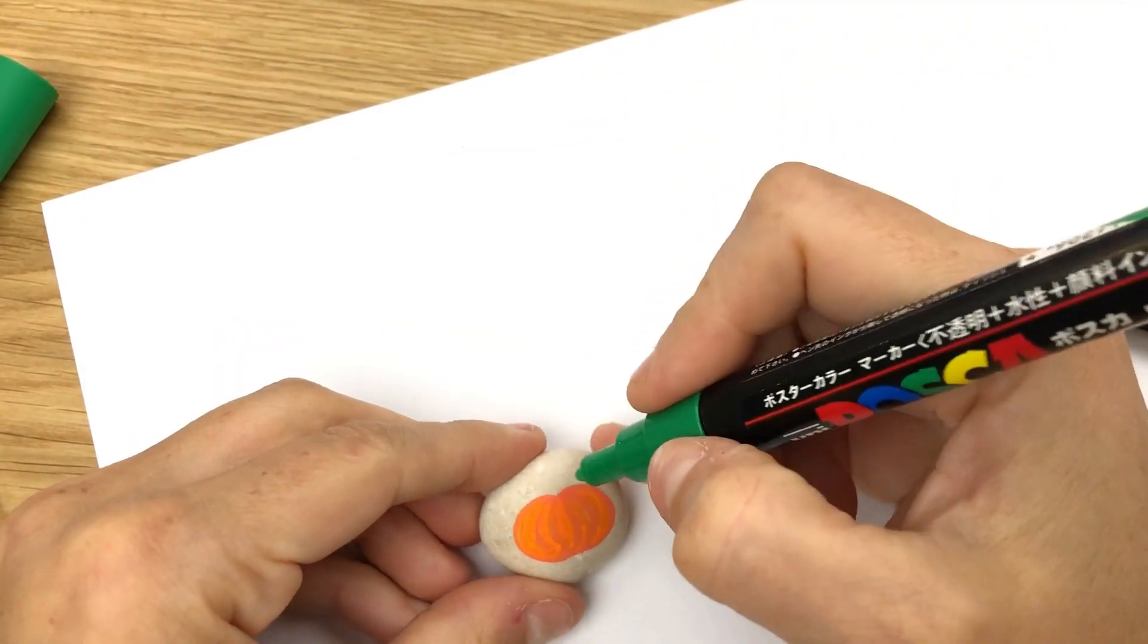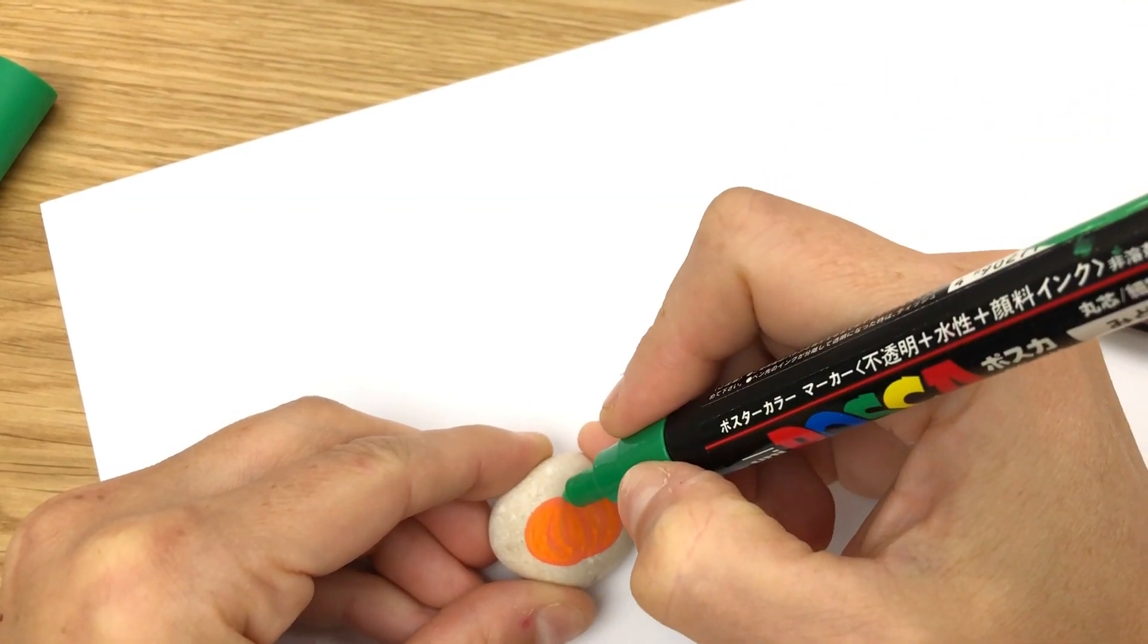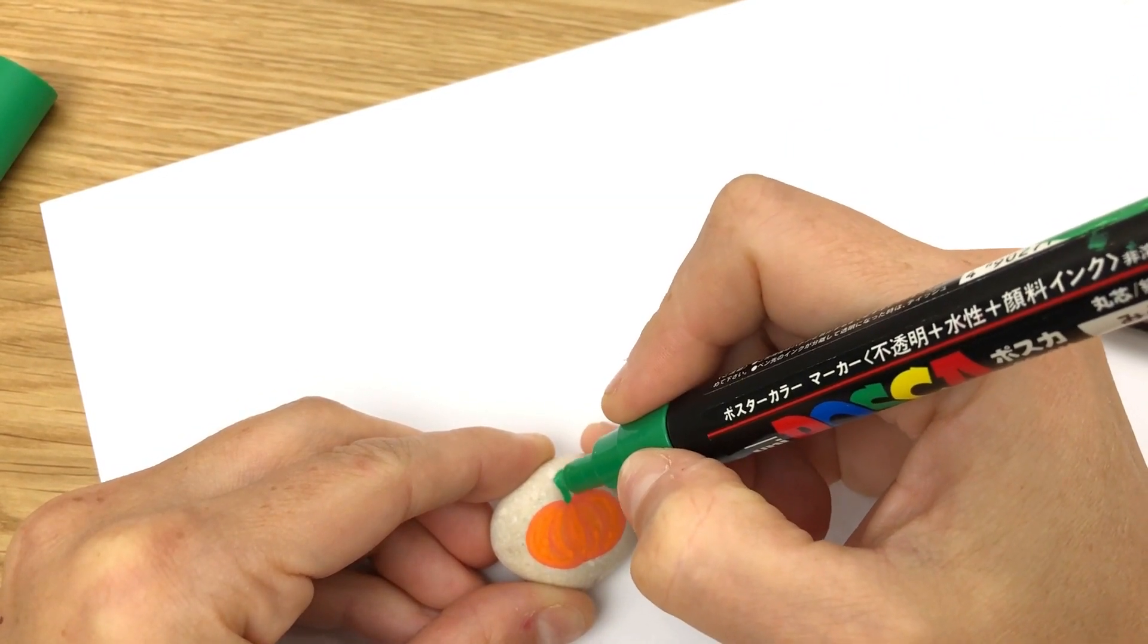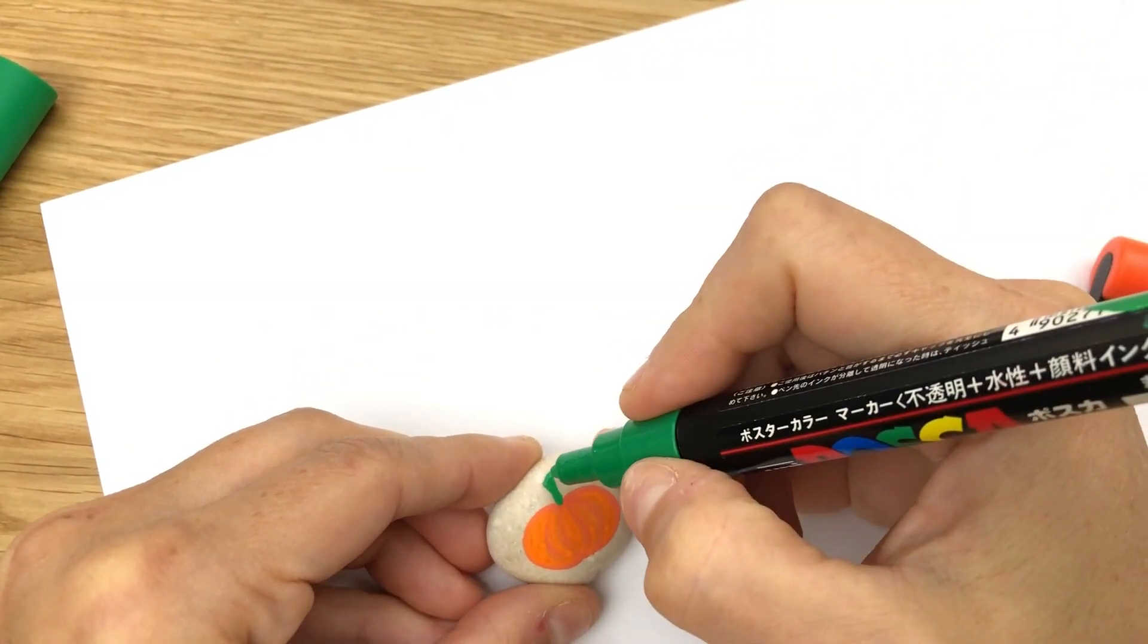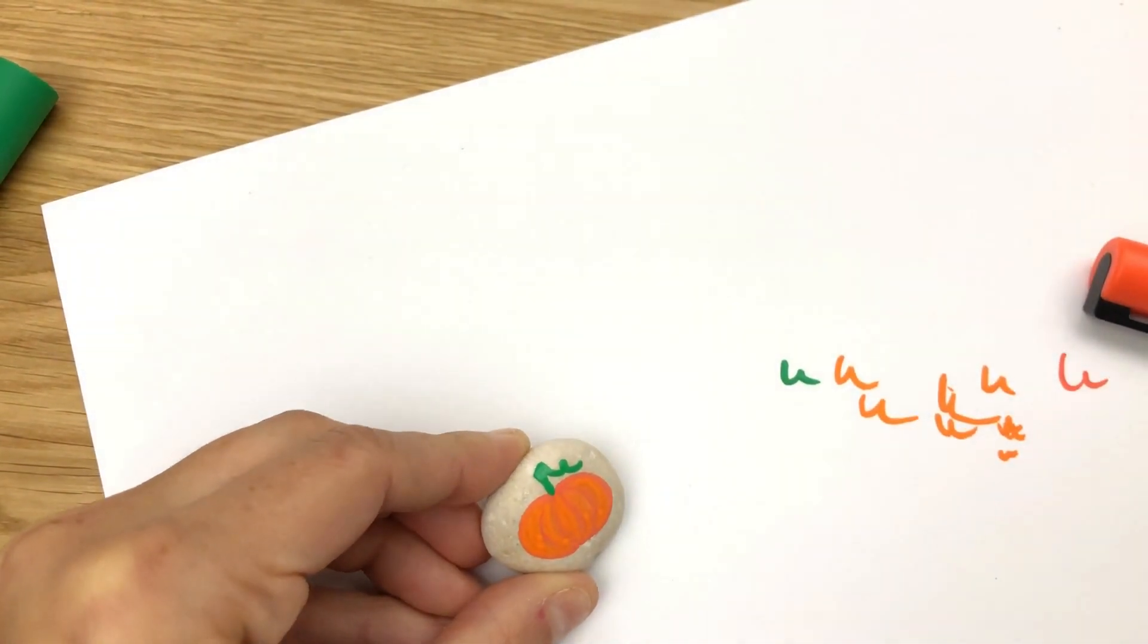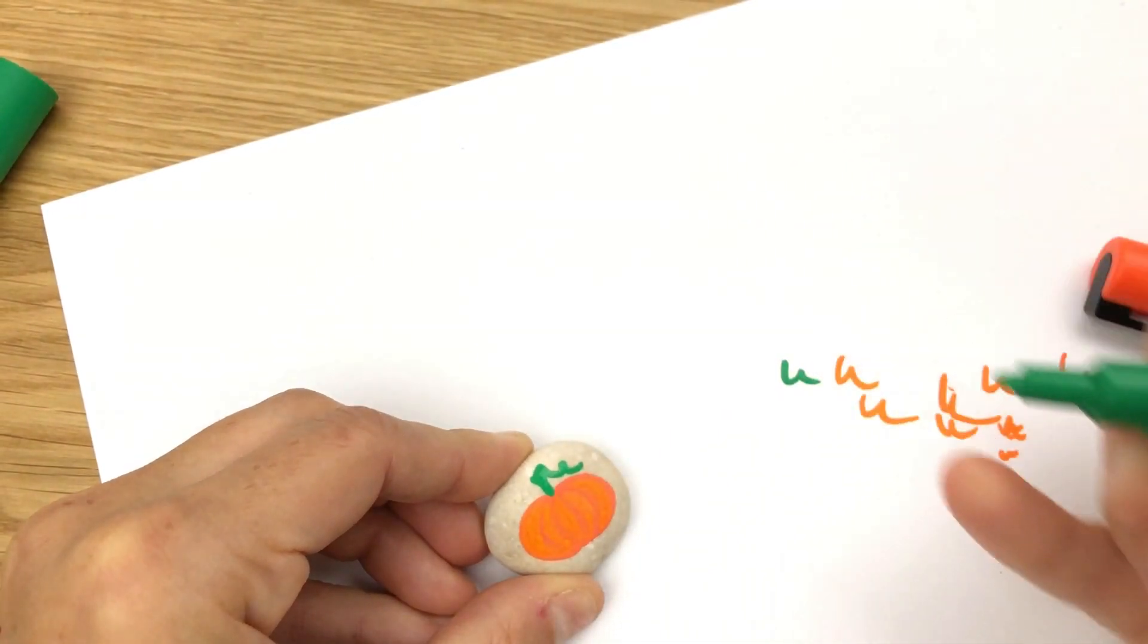And then we are going to add on our stem. Now the thing with the stem - you'll find your center of your pumpkin top and pull it up, and you've got it on there like so. You can come in, you can also add a little twirl on there, you could add leaves if you want to.